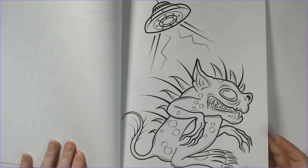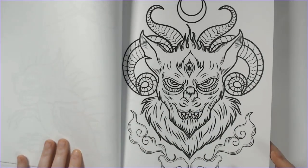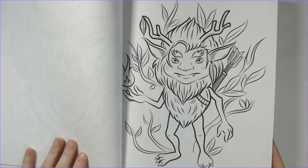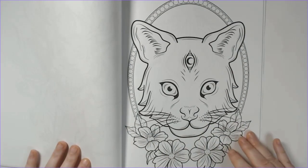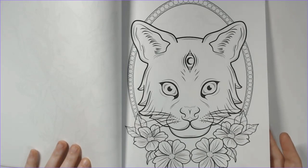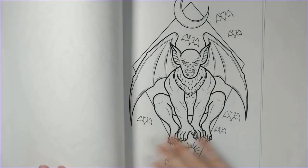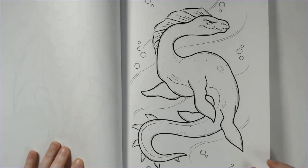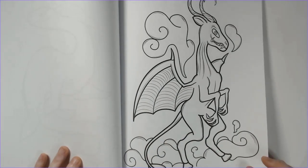Like how some of these have little spaceships. Now that one's pretty creepy looking. And again, the Wendigo, that will probably be the last one I color in this book, because no thank you. I actually didn't even know what it looked like until now. But I guess they're not cute and cuddly. Except maybe the cactus cat. He looks pretty cute and cuddly. The rest of these maybe not so much.